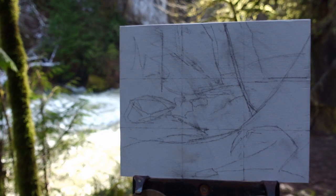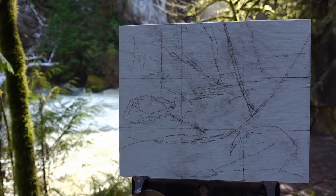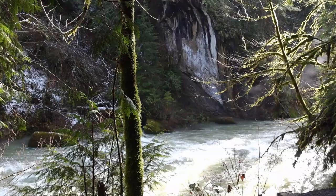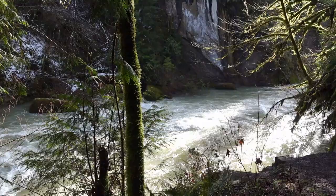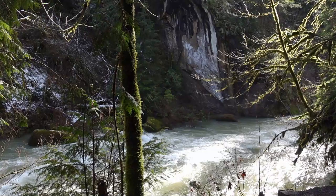All right, I'll get into the turpentine wash. So if you watch my videos, you know I like water, I like trees, I like backlit trees, so this is a really nice scene. I'm liking what the light is doing to the water there too. It's starting to pick out some highlights on the white water, so this will be interesting to stand here this afternoon and see what the light does as it travels across the scene.